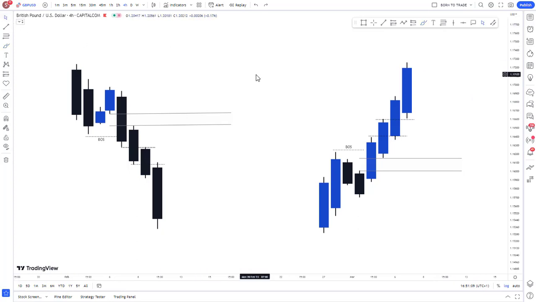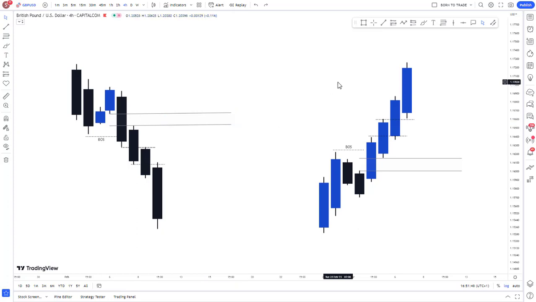Okay, so these are simple ways to identify imbalance. And now the question is, how can we actually trade an imbalance? Trading an imbalance is not too complicated. You can trade it the same way you trade your order blocks and your supply and demand zones. Just map out your fair value gap and wait for price to come back to fill your fair value gap, as long as you are doing it with the trend, okay?